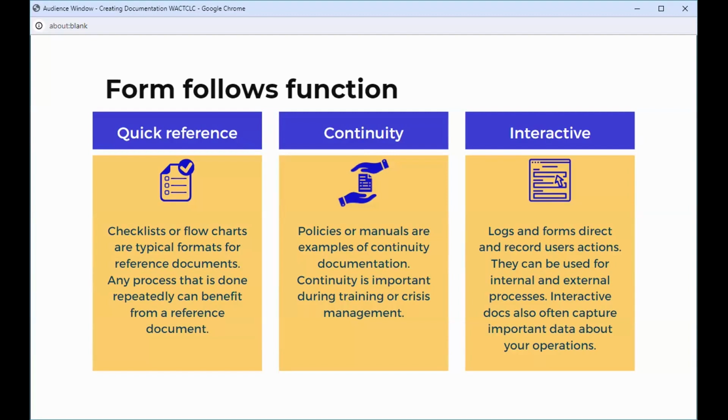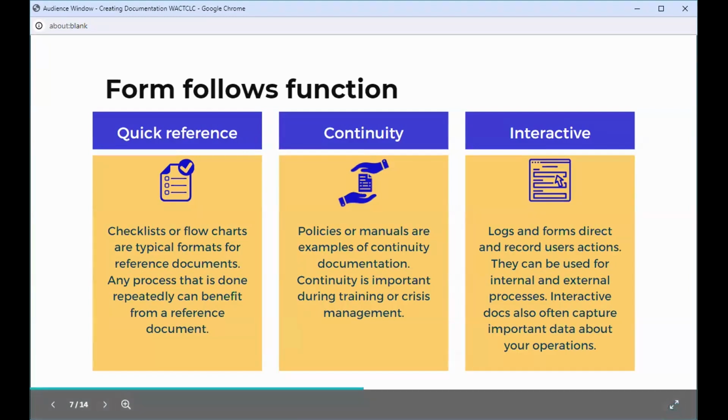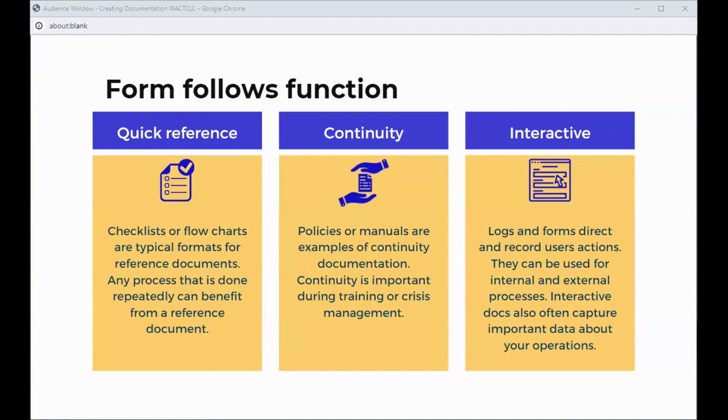Those can be logs that are filled out by internal folks. So you might have a circulation student doing it, or they can also be forms that you send out to your users to determine some kind of question that you want answered. So these are probably interactive. Documentation is probably the one that people don't necessarily think of right off the bat. But if you have a really good form, you get better data.